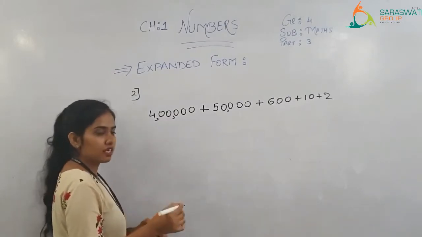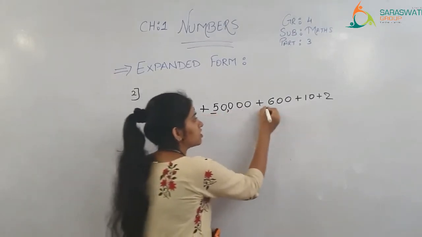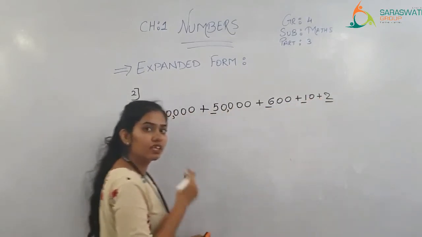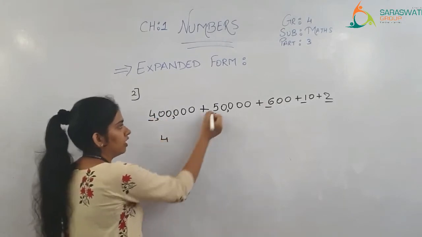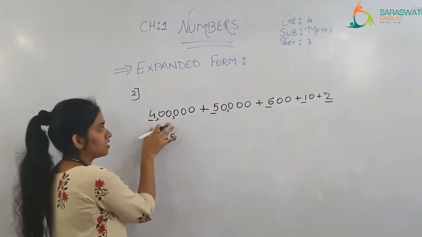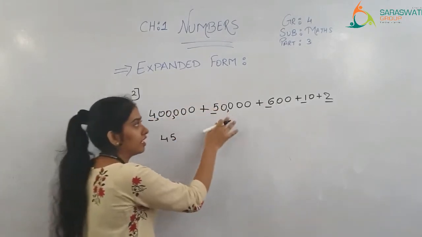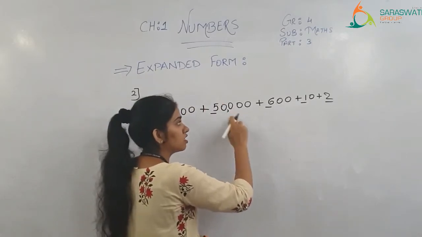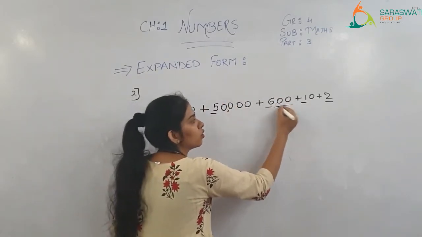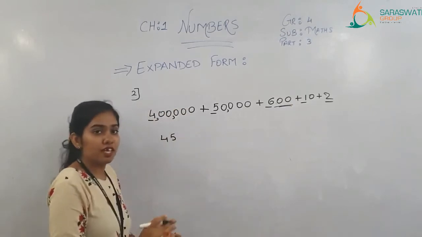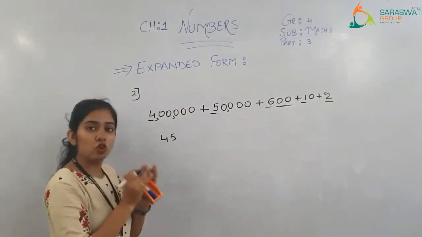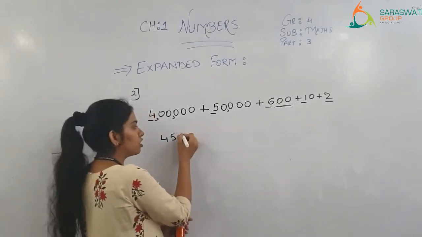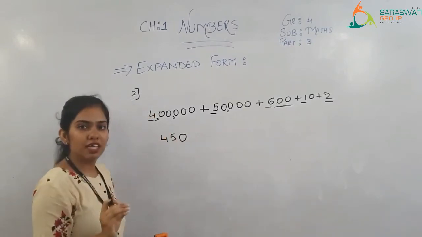Then as I have said, you have to take the first digit of every number. So let's start first. Here it is 4, then 5. We can see that this is 10,000, and after 10,000 it directly goes to hundreds only. At thousands place there is no value we have written over here. So when there is no value, then we will put 0 at that place.